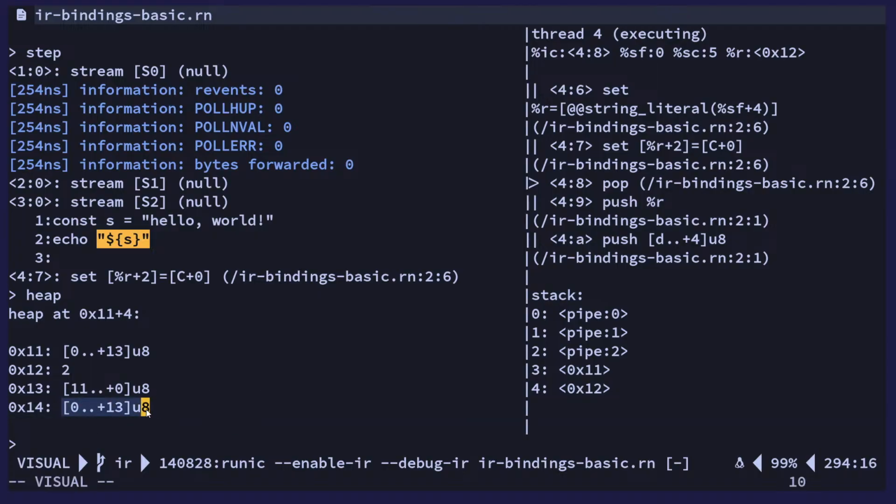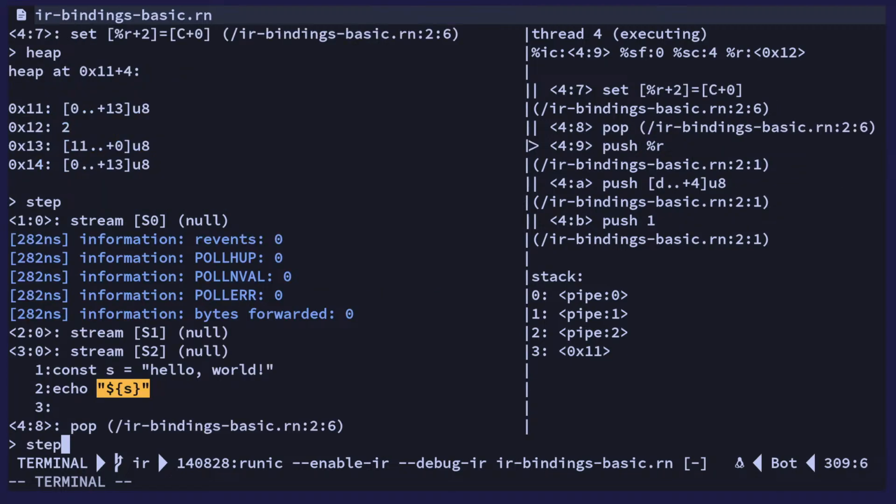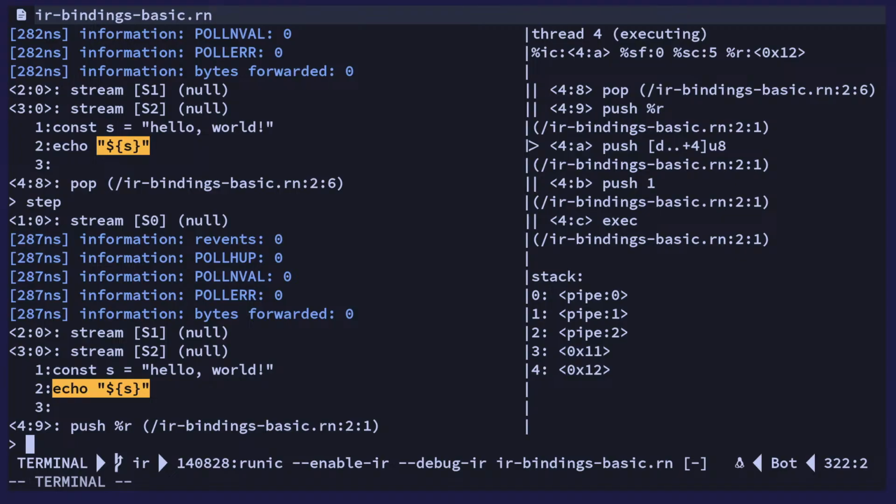Okay, so this is now pointing directly to the read-only data, and then we step again to pop the string pointer off the stack, put it in R, and push it back, kind of unnecessary there, but this is highly unoptimized, and everything is done for safety of compilation, so that is correct.